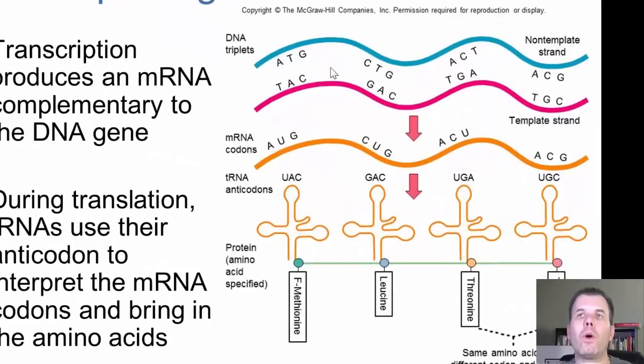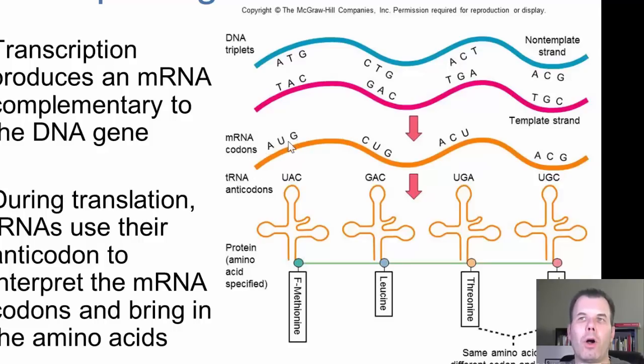So again, before, when we were talking about DNA to RNA, we didn't really care about the three-letter words. All we cared about is we wanted to make sure that we got the DNA letters to RNA letters. So we made the DNA and made the RNA, and so here is our RNA. We know it's RNA because it has U's and no T's. And so we just cared about the letters.